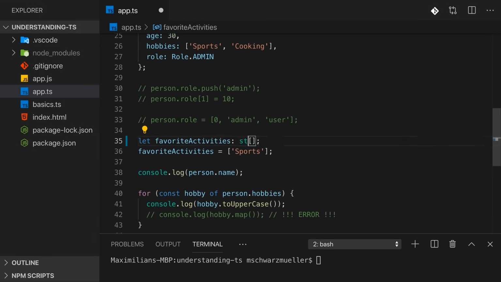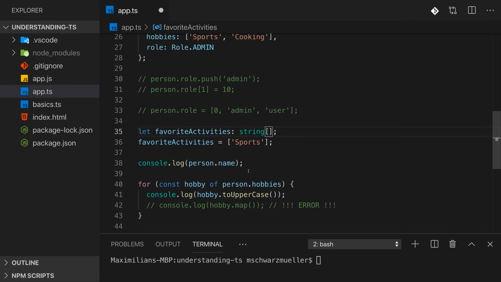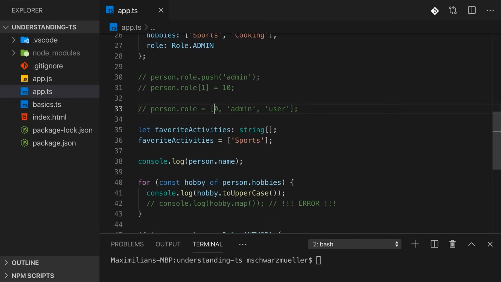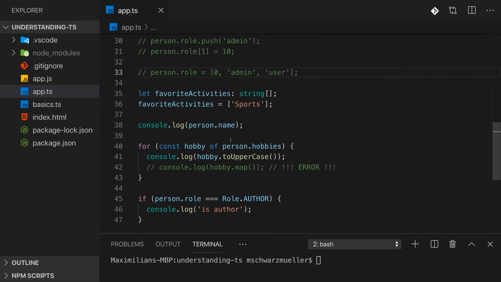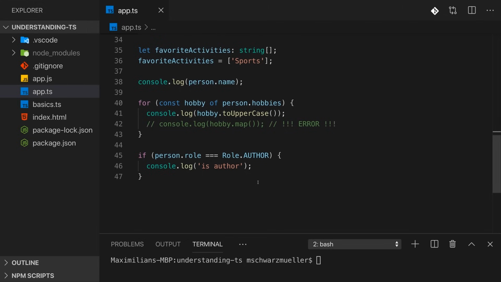So any is really flexible, and this can sound great at first, but actually it's a big disadvantage, and you absolutely want to avoid any whenever possible, because any takes away basically all advantages TypeScript gives you. It gives you the same experience you have with vanilla JavaScript, where you also have the any type on everything, so to say. Any basically makes sure that the TypeScript compiler can't check anything, because if any property or any variable can store any value, well, then there's not much to check, right?